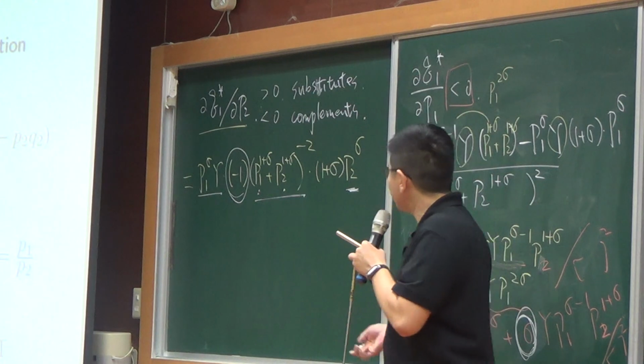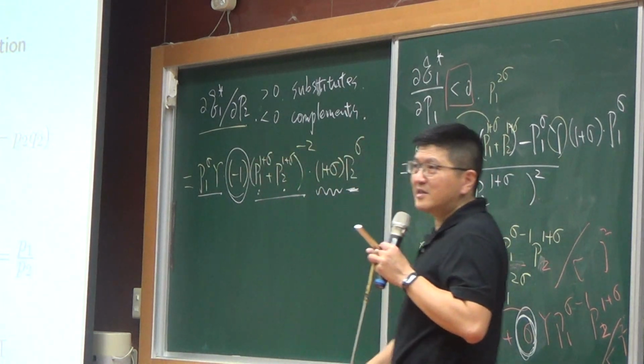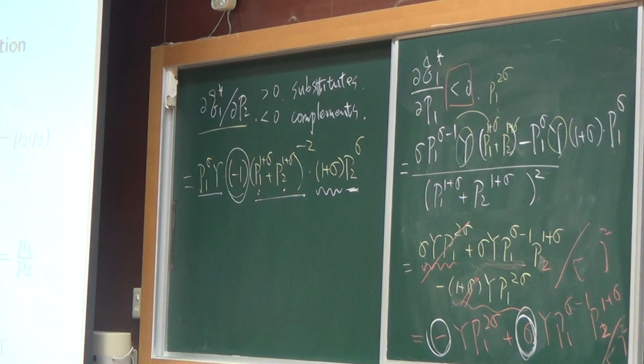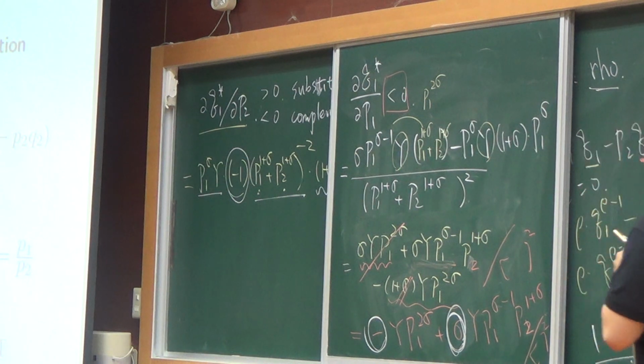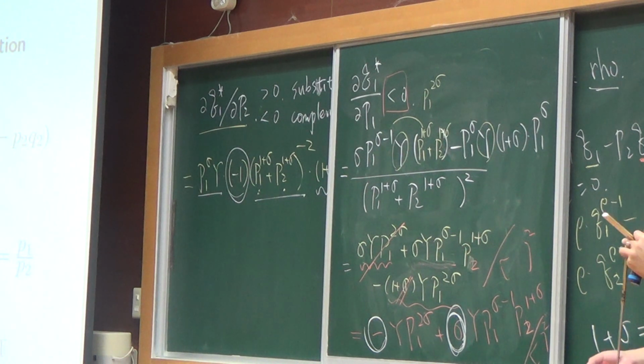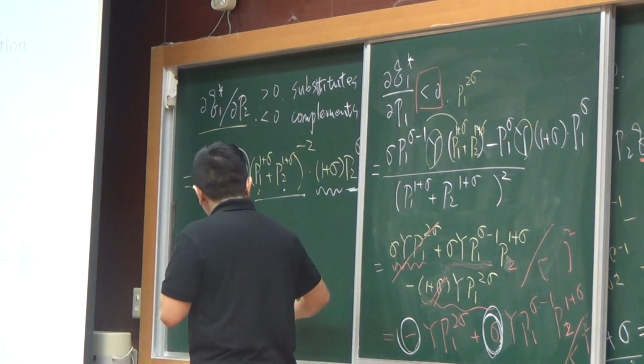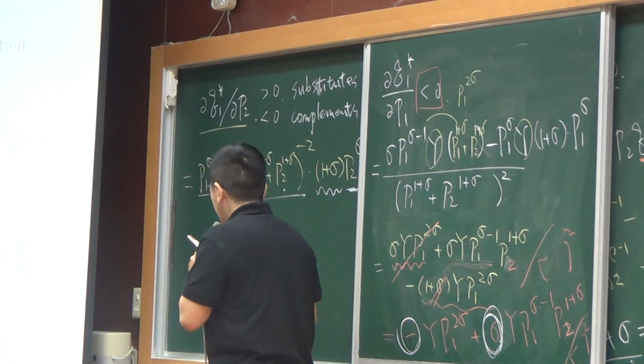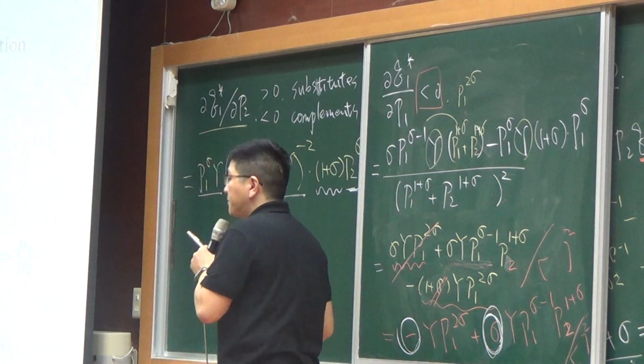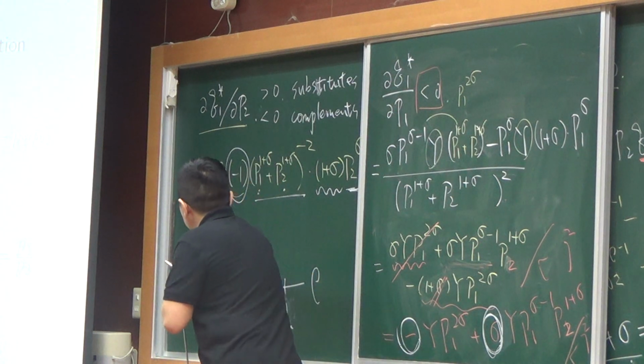Actually not yet, right? Because we have another term here, which is 1 plus sigma. And do you remember what is 1 plus sigma? 1 plus sigma equals rho over rho minus 1. And this must be negative, okay? But we are not sure whether rho is a positive one or a negative one. We only know that rho must be less than 1, but rho cannot be 0. But rho can be here or can be here, right?